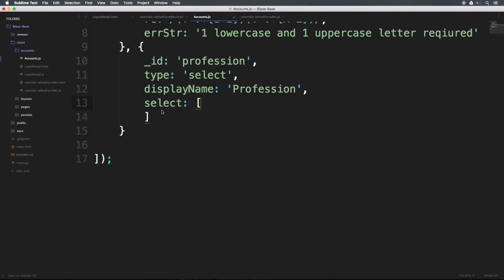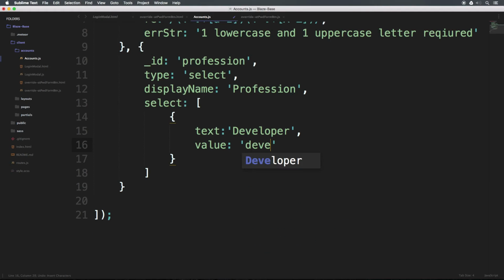Now select is going to give us the option to have an array of objects, so we can simply say something like text, and the text is going to be what's displayed. The text will be developer. And we also have access to the value, which will just be a lowercase version of this. We could even have it shorthanded if we wanted to for some reason. But either way, we have text developer, value developer.